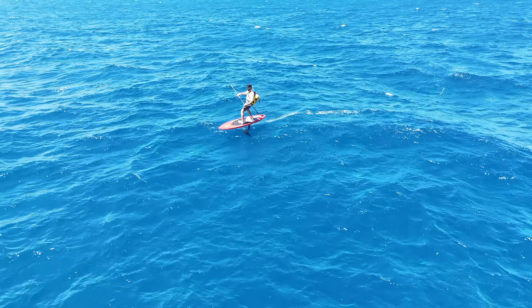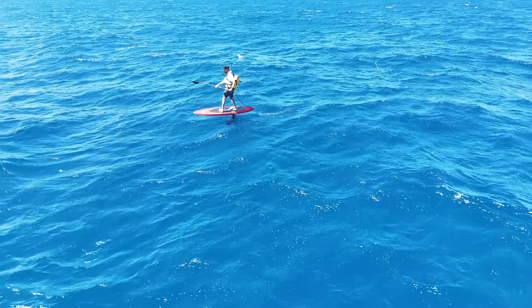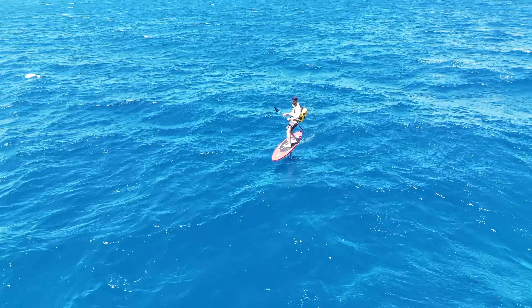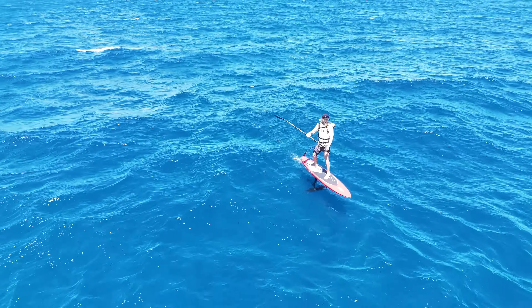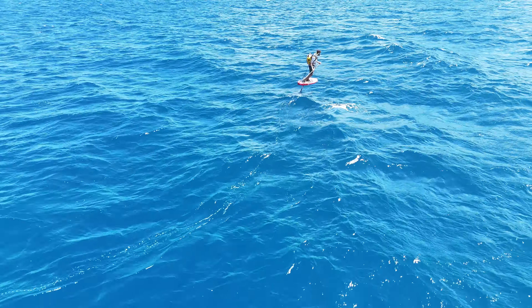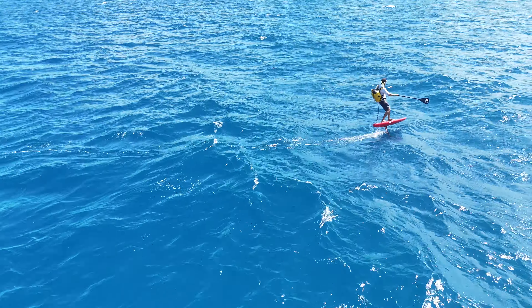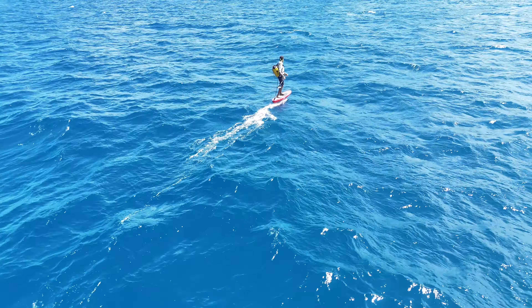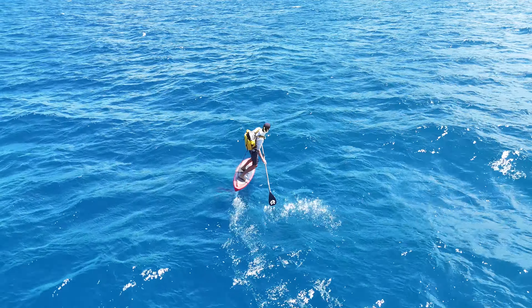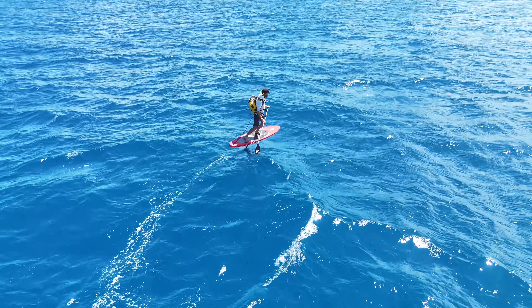This is when downwinding gets super fun — you can just start doing turns in the ocean. I find surfing in the waves requires so much work when you have to pump back to the next wave. If you can bring that experience to the downwinding, it's a far easier job for the body to achieve. Now I've got a good feel for my system, I'm merely just looking for steep sections to perform a turn. If you try to do turns just using your own knowledge, often it doesn't quite work out. But the ocean is a beautiful place, and if you can sync up your turns with the contours of the ocean, you'll find that your turns are functional, but they are also beautiful.